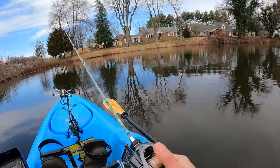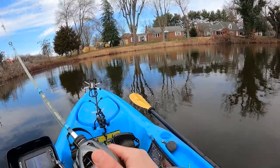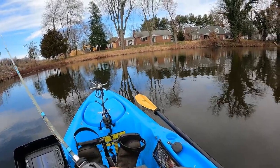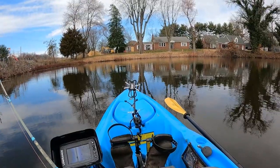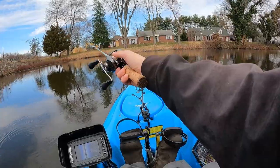And for those who don't know, when you fish for crappies, when you lift and drop, you got to feel that nick. And that's what I'm really doing right now. I kind of pop it up, reeling very slow. And I felt the bite for all those casts so far.